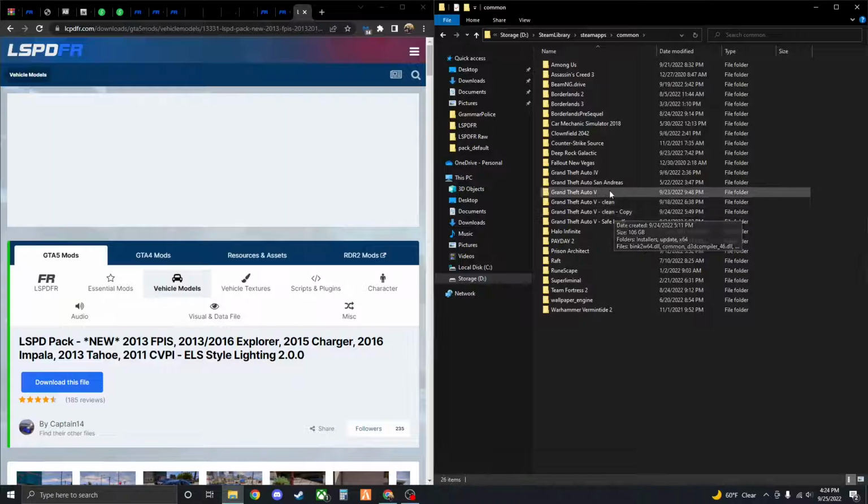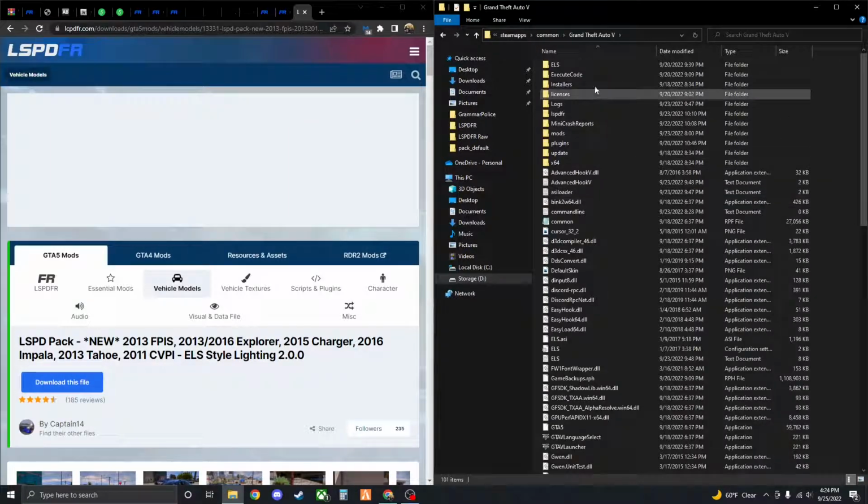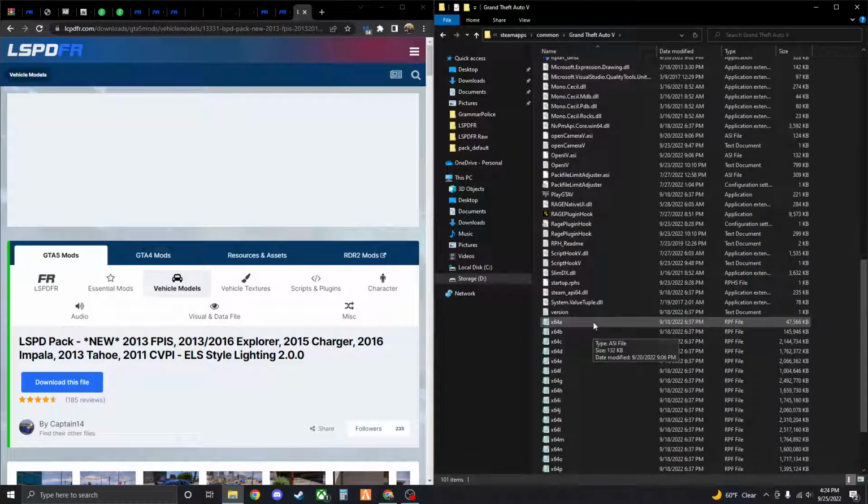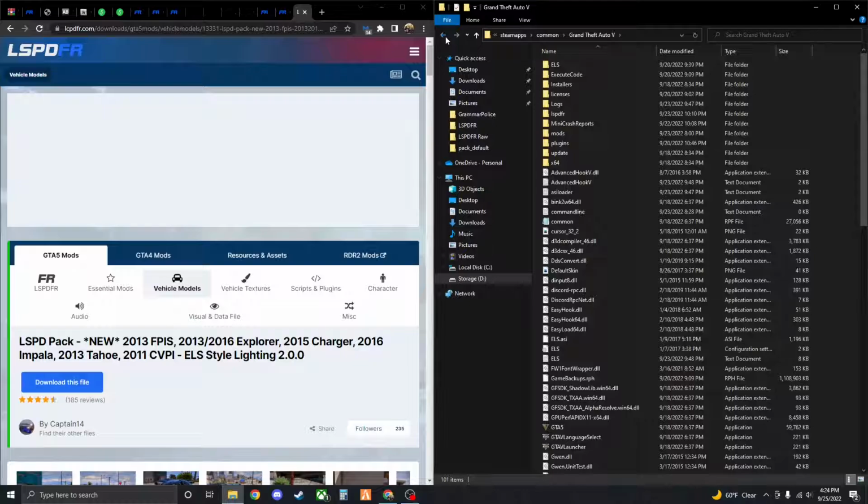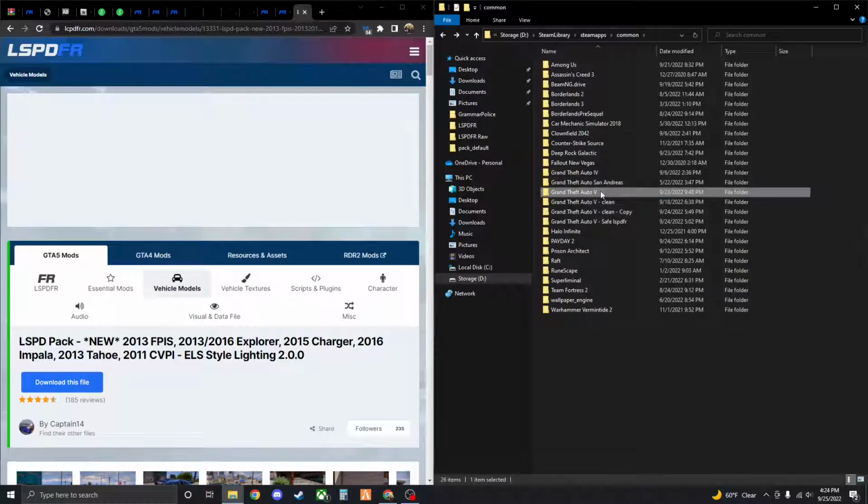Okay. So for right now, this is my modded file. As you can see, I've got ELS, mods, plugins, all kinds of files in this. So this is my good one, this is my working one. We're not going to mess with this one. We're going to start fresh so you can follow along with me on everything from downloading the base game to mods that are must-haves, okay? So I'm just going to name this one A. I'll know exactly which one it is.